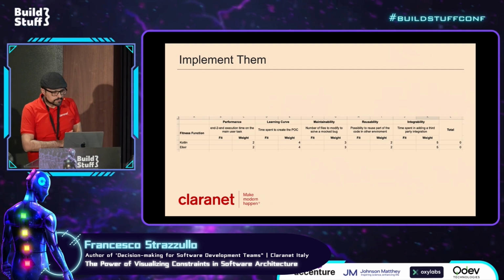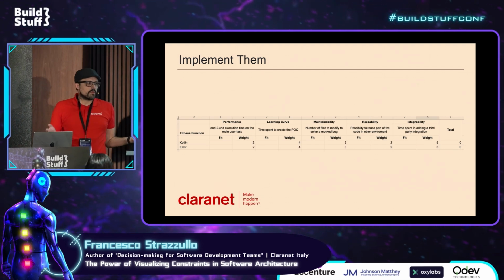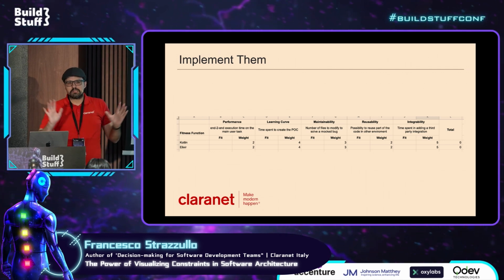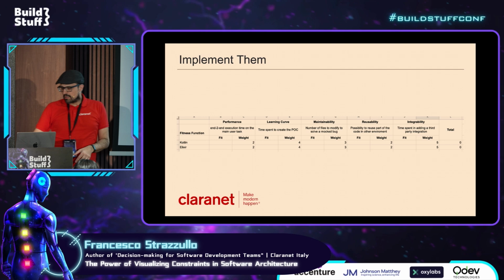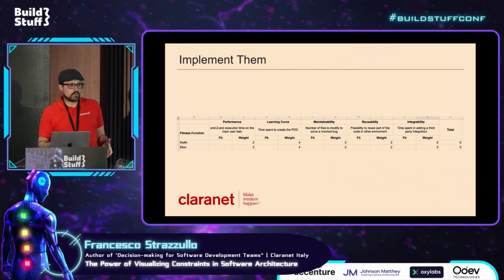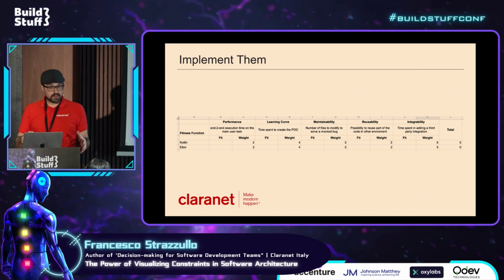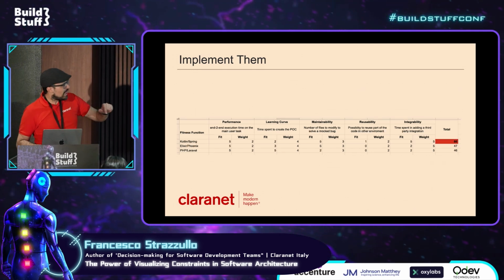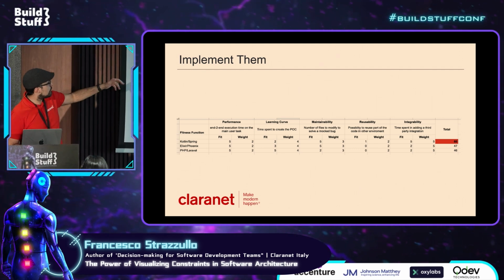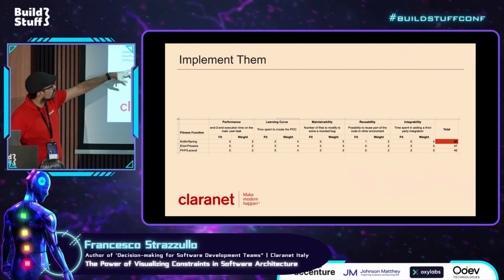And then you fill it. The first thing to do is to fill the weight. The weight is the value on the chart. Easy. Okay, this is the easy part. Then you implement some POC, you make some study with the team, and this is why you can do that only with 2 or 3 options, because you need time to do that. And you fill the fit column. And so, for example, the Kotlin Spring for the learning curve fit 2.